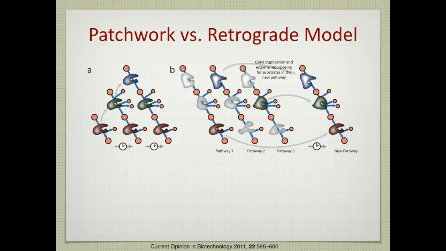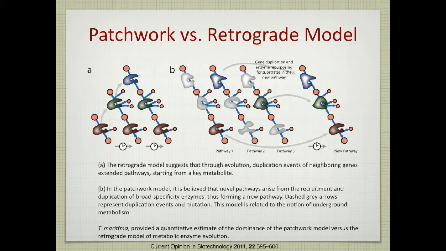assumes that enzymes are promiscuous and kind of in the underground metabolism, as it's called now, in a given proteome, there are paths for a molecule to go through different reactions in this protein, but it's at a very low rate. But if a selection pressure is put on that property or that pathway, these enzymes may evolve to form an independent pathway. So by looking at the fold and the fold distribution of protein in Thermatoca pathways, there was clear evidence found in that analysis for the retrograde model.